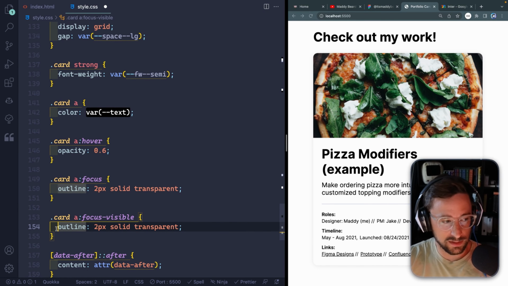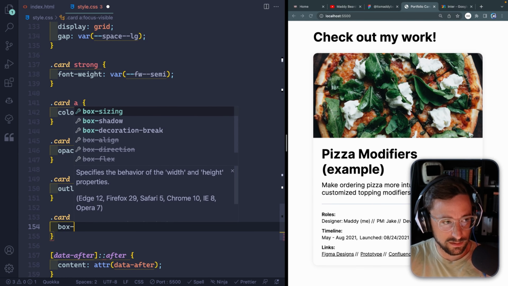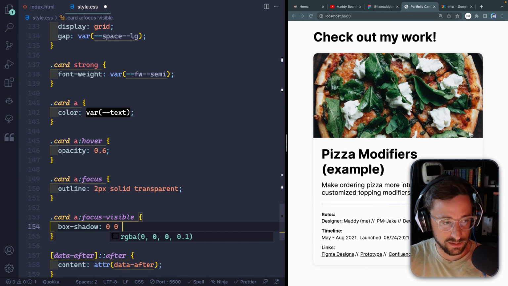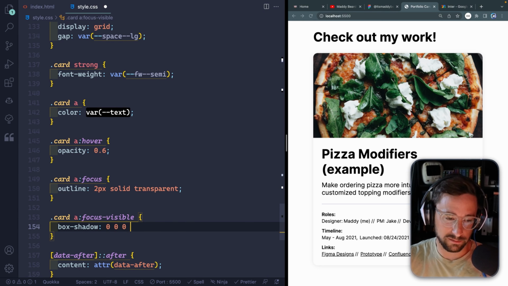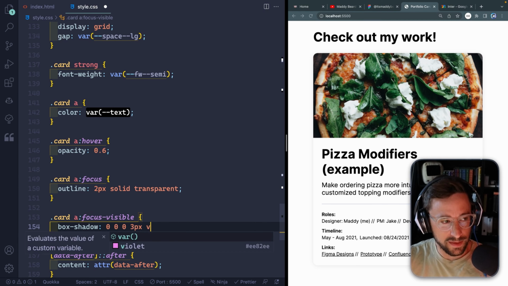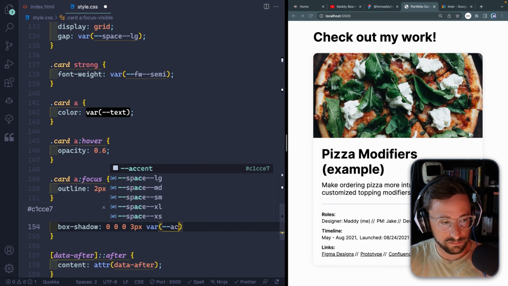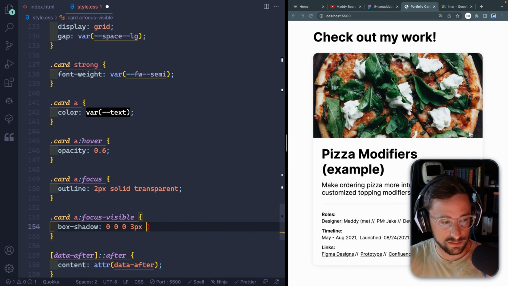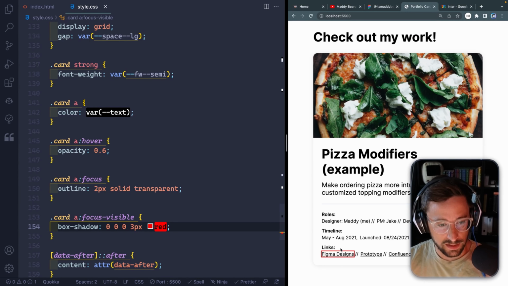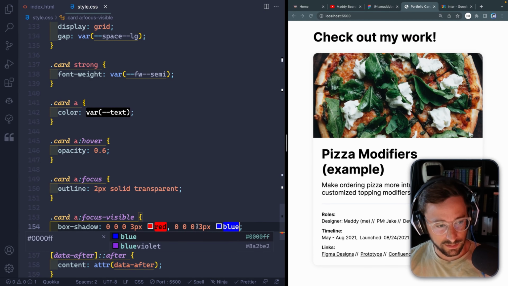And in this case, what I would do is set up a box shadow. So box shadow. And I like to do this in 2 stages. So I'm going to take 0 left, 0 right, 0 up, 0 down, 0 blur, and then something like 3 pixels, solid, and then I'll just go ahead and do var of, let's just do red, just so you can see what's going on. So if I do red, now when I tab to it, you can see how I get this kind of rounding, or that border effect. So what I want to do is actually add 2 box shadows. So if I grab all this and hit comma and do it again, I can say blue, and then basically move this outside of that.